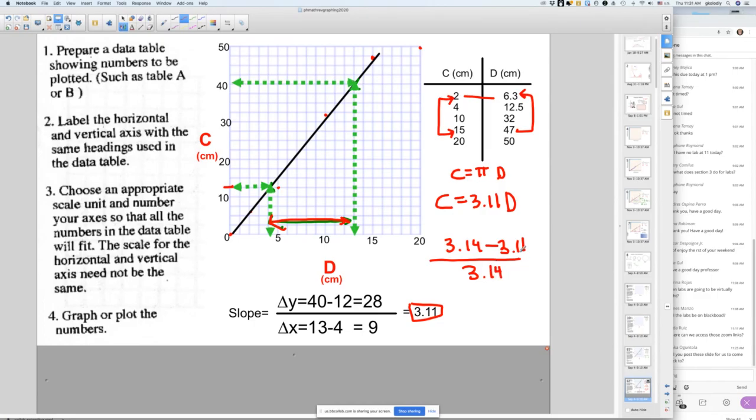And to change this decimal number to a percent, you just multiply by 100. So in this case, you get approximately 1%, which you're never going to get in a real lab, you're never going to get something this close. Usually something on the order of 10% or less is pretty good. And that means you almost got the number. I mean, very, very good. 3.11, 3.14, they're very close together.